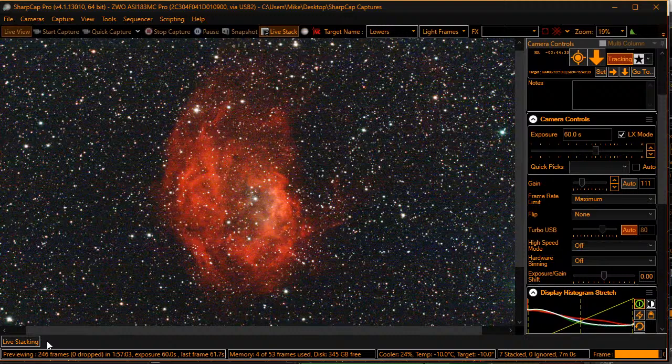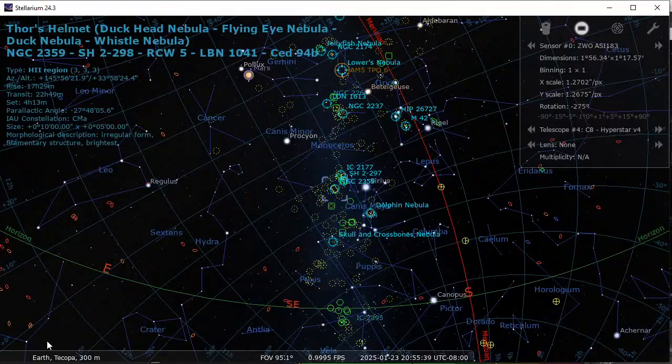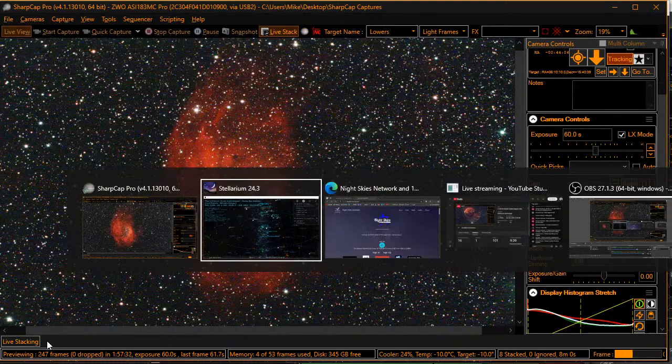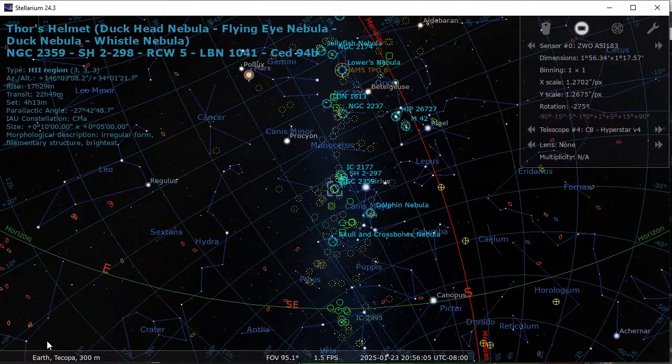Hey Mike, welcome back. This would be Lower's Nebula. Oh, I've already moved on from it. Do I have, which is Sharpless 261, if you're going to look in Stellarium. The star cluster itself actually does have an NGC number.